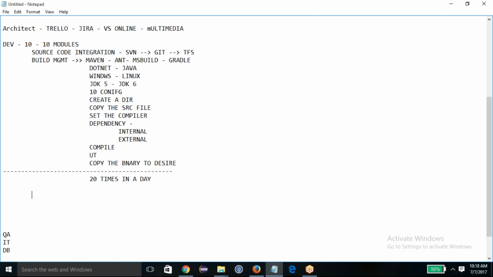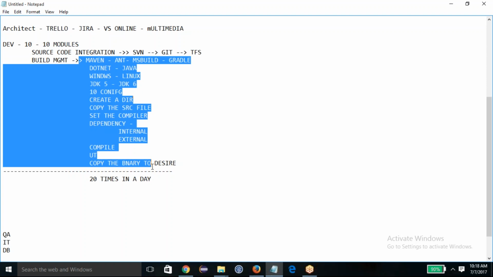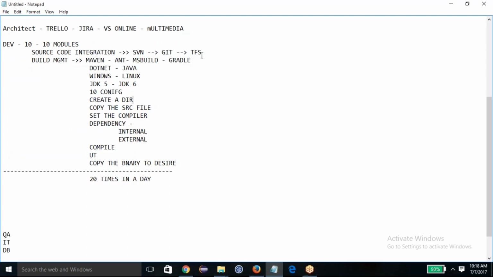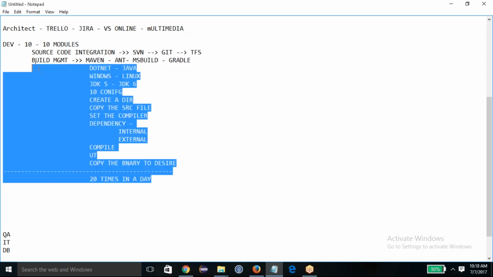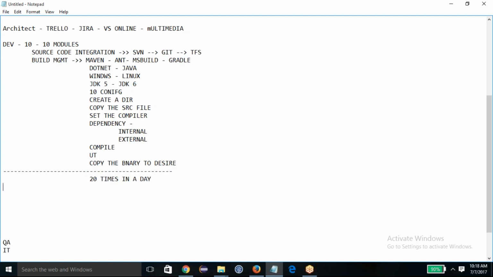So now you have the source code managed efficiently with tools like SVN and Git. You have build management done with tools like Maven, Ant, MS Build and Gradle. You could automate this process, but you have tens of thousands of source files converted into tens of thousands of binaries. Are you going to give this binary code to your QA guys, or to the client? No, of course not. You don't give the binaries, which could be hundreds or thousands, you give the packages.